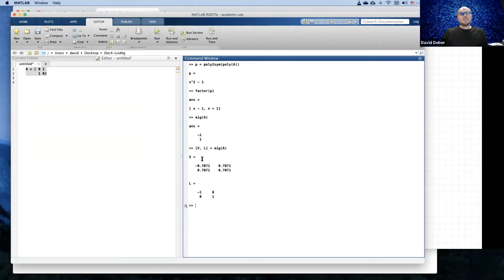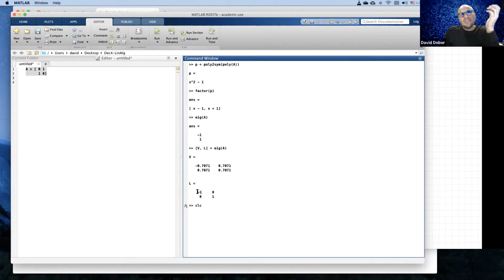Okay, so, this is not too good. Actually, let me try something else. I think it's easier. This is all correct. So here's what Matlab returns. It returns two matrices. This L matrix that I called L here returns the eigenvalues on the diagonal. I passed in a 2x2 matrix. It returned me a 2x2 matrix, and that 2x2 matrix has on its diagonal the eigenvalues as entries.